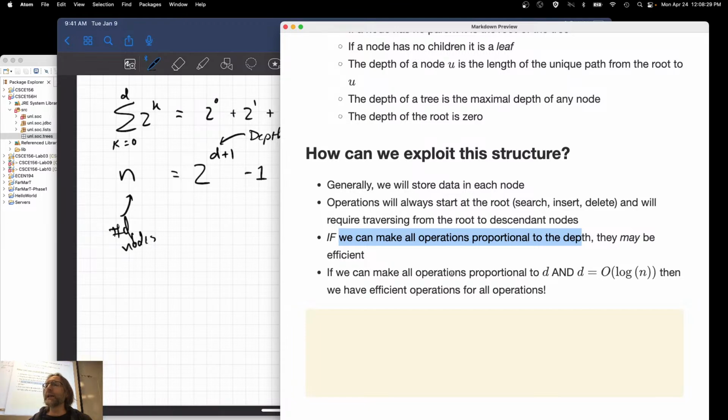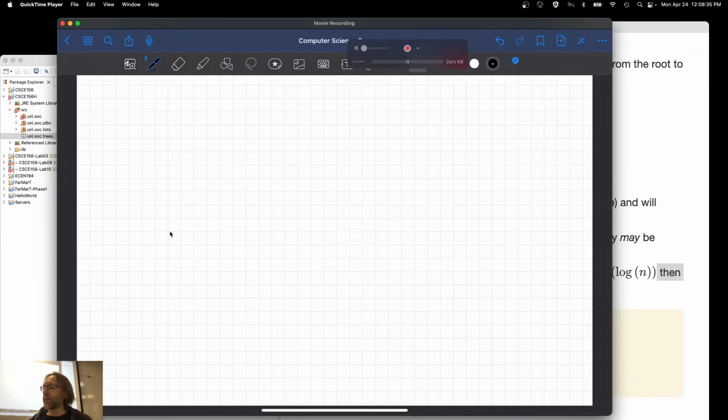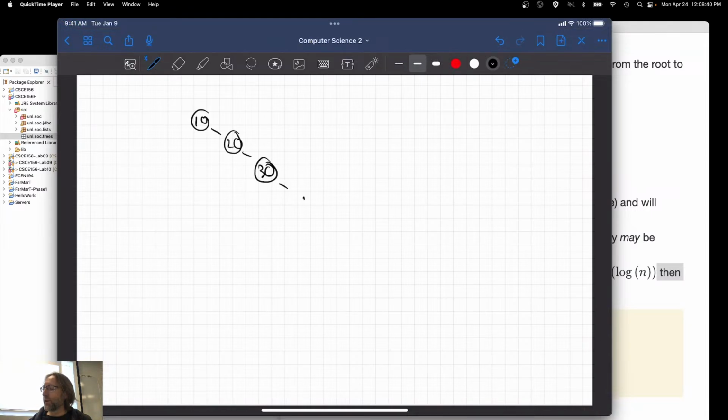Now, do we have a guarantee of this? Well, let me draw you another tree here. 10, 20, 30, 40, ... 100. There are 10 nodes in here. What's its depth? Be careful. Remember, if I've got 5 fingers, how many gaps are between the fingers? 4. So if I've got 10 nodes, how many edges are between those 10 nodes? 9. In other words, the depth here is order n. What did I just draw here?